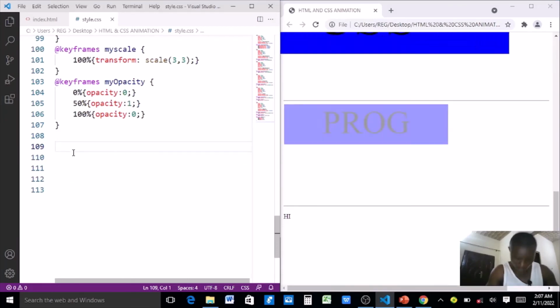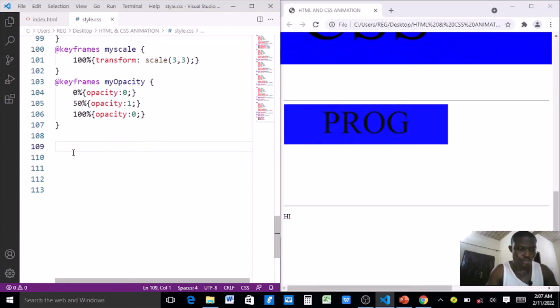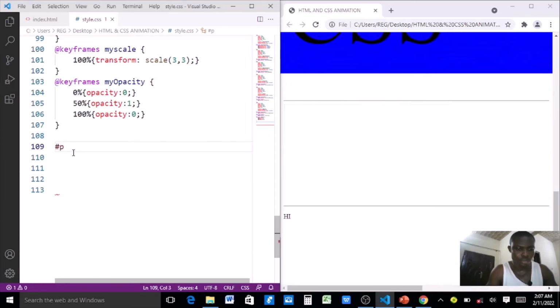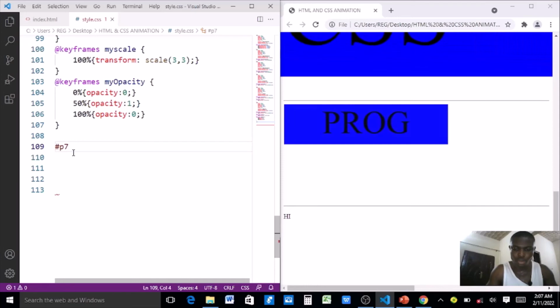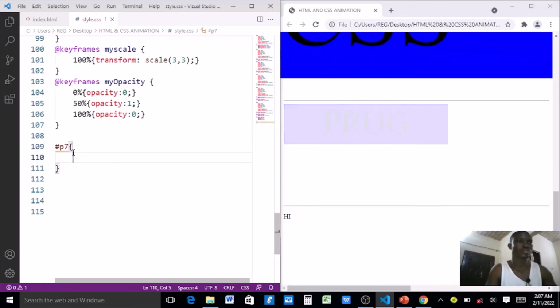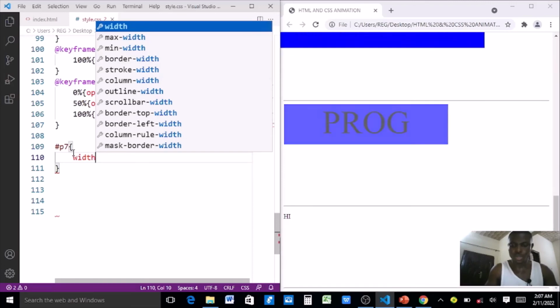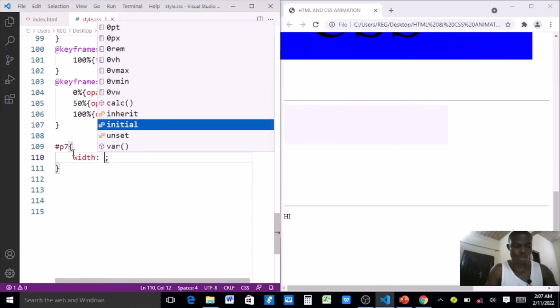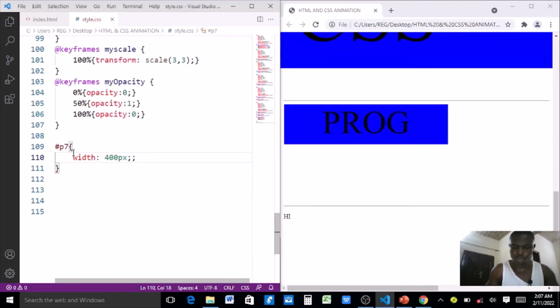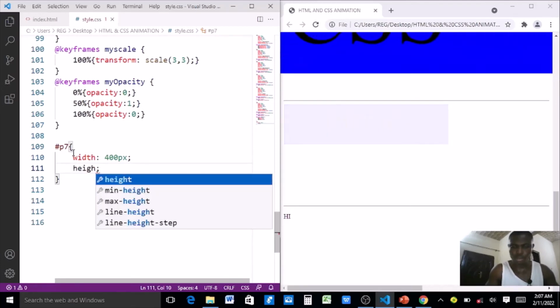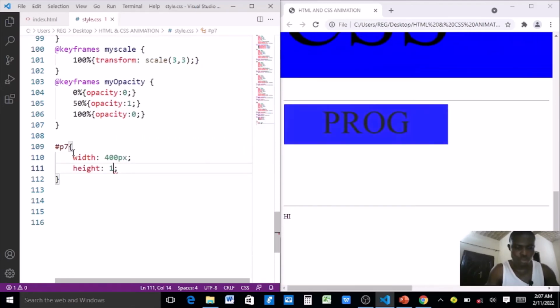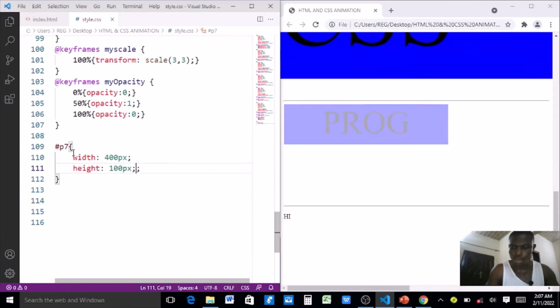Target P7, curly braces, enter. Let's go with the width, 400 pixel. The height should be, let's say, 100 pixel.